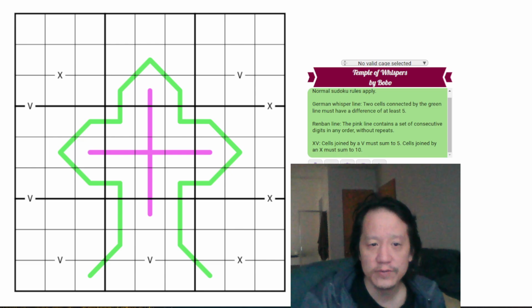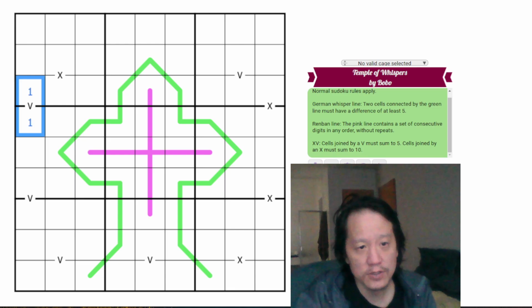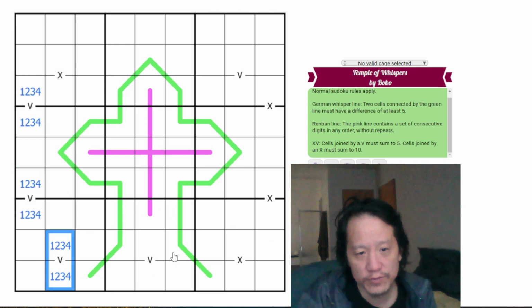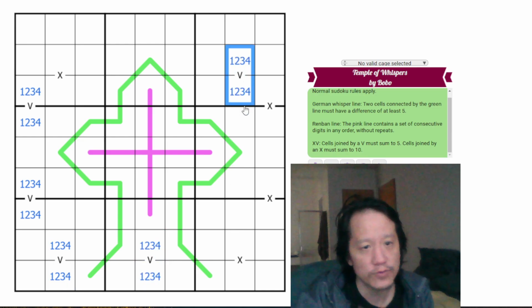Let's go. Okay, so we know these are the lows. So this is 1 through 4. This is 1 through 4. These are lows, 1 through 4. This is low, 1 through 4. This is also low, 1 through 4.